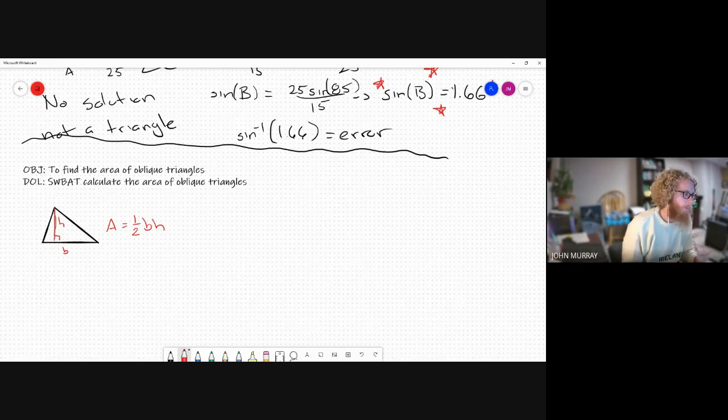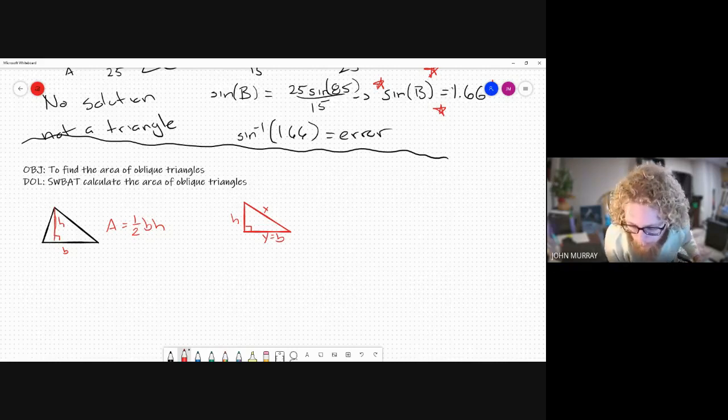But sometimes we're not given the height. Sometimes, it's hard for us to calculate it. If I wasn't given the height in this triangle, I wouldn't be able to solve for it. There are some situations where you can calculate the height, especially if you're dealing with a right triangle. Right? If you knew this side and this side, well, you can find out this side using the Pythagorean theorem, and that would be your height. Right? This would be your base. But again, that's not always the situation.